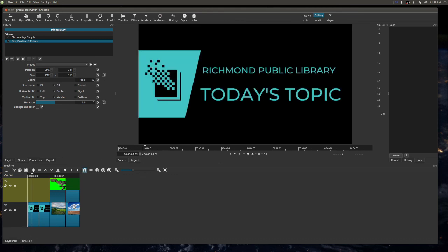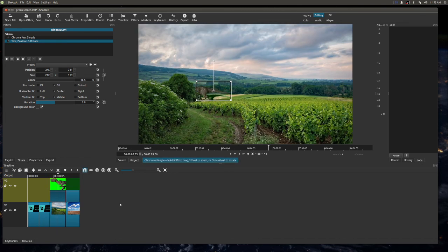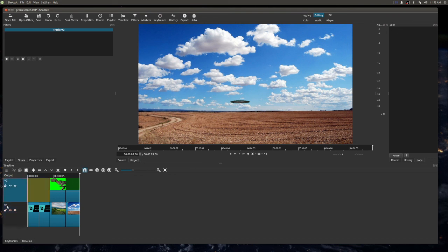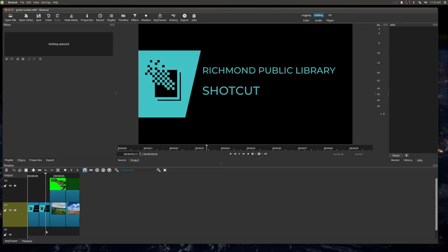So what I want to show you is adding a little bit of music so that we can see what it looks like with some music. Okay. So to add music, what we really want to do is add an audio track. So I'm going to go back to the video tracks. It doesn't really matter which one you're on. I'm going to right click on it, and I'm going to say track operations, add audio track. So I'm going to click here, and it's going to bring this audio track right at the bottom here.